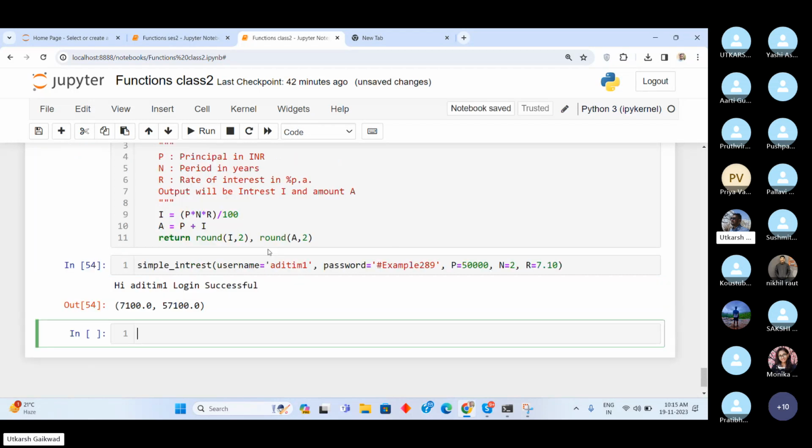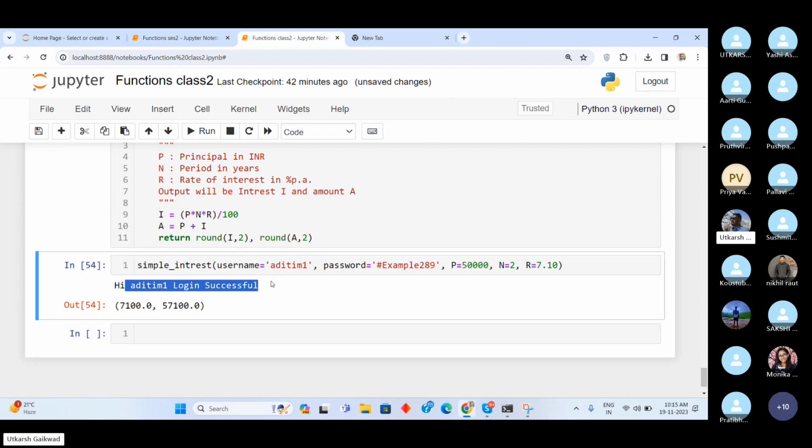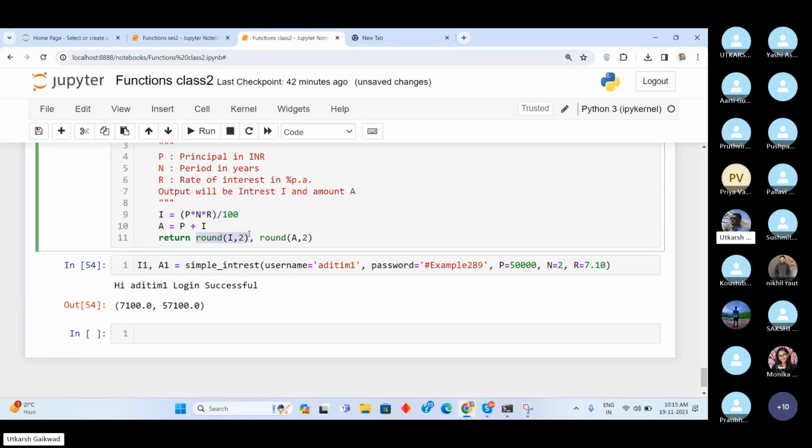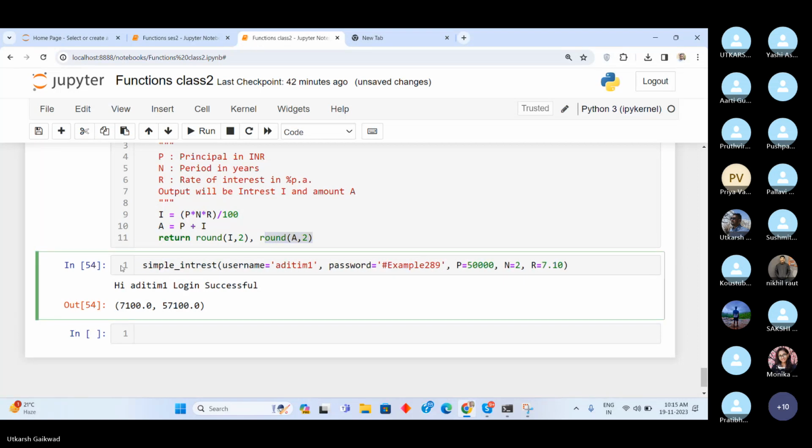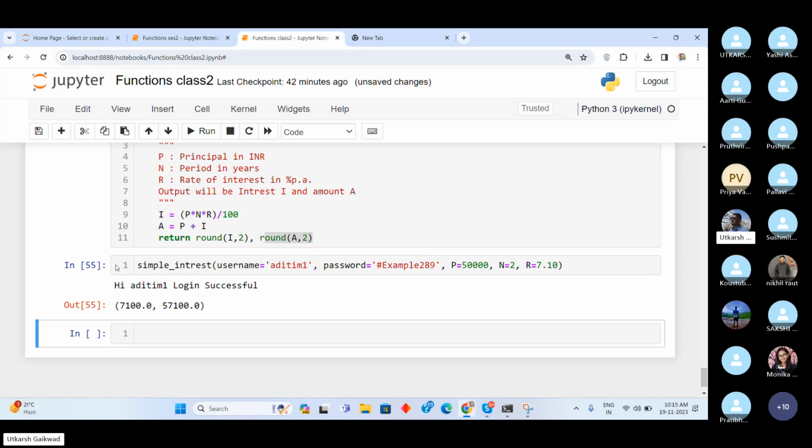As soon as I execute this, I get: hi Aditi M1, login successful. If you want, you can also save this as I1 comma A1 in any other value. First of all, what I'm getting here is interest, then I'm getting amount, right? So you can also save this like this. This will give me the interest on this amount, and it will also give me the total amount after interest.